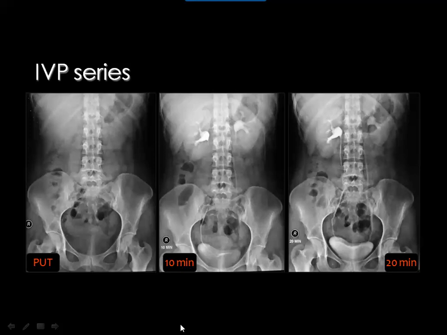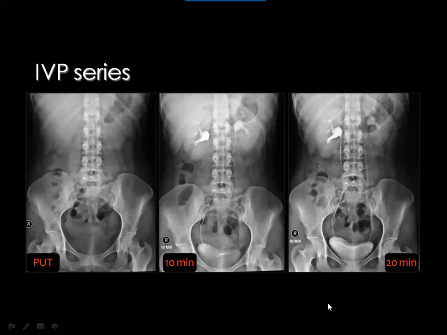Before injection of contrast material, we should have a plain film for the whole urinary tract showing the kidneys, the course of the ureter, and the site of the urinary bladder. Then after injection of contrast, we have serial films, and the timing differs greatly between the centers, and our aim is to show the pelvicalyceal system, the course of the ureter on both sides, and the urinary bladder.